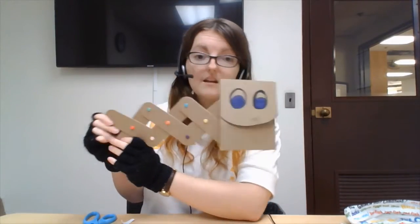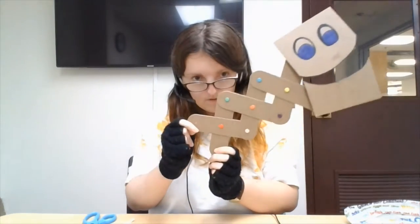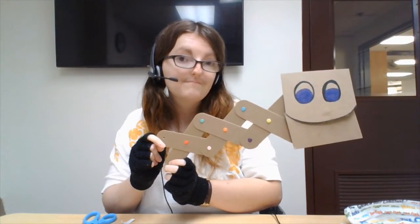But I think that's a pretty fun art machine. Check it out. See how the levers move on the fulcrums and make your art move. I think that's really fun.